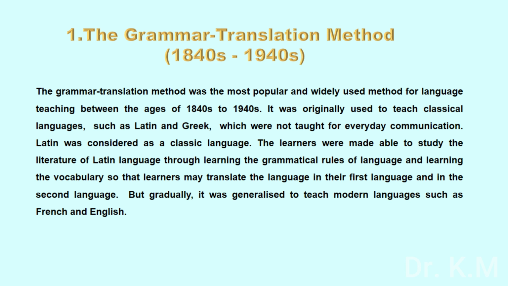The learners were made able to study the literature of the Latin language through learning the grammatical rules of the language and learning the vocabulary, so that learners may translate between their first language and the second language. But gradually, it was generalized to teach modern languages such as French and English.